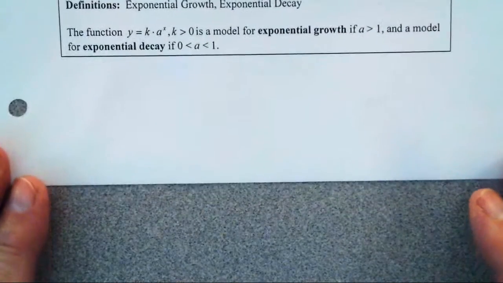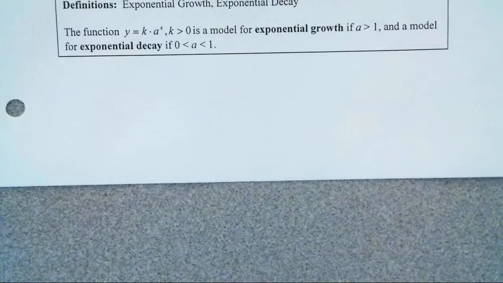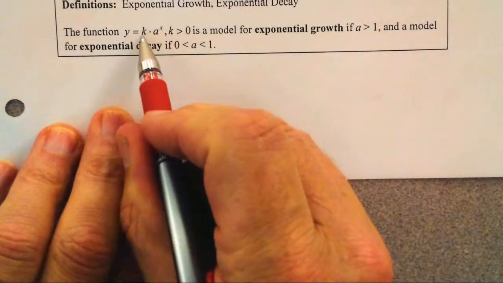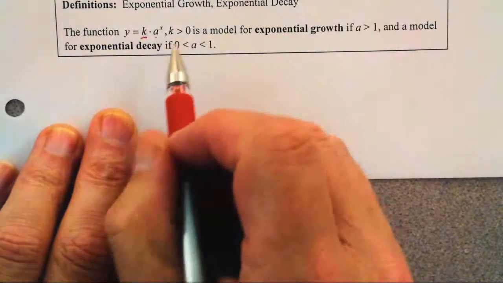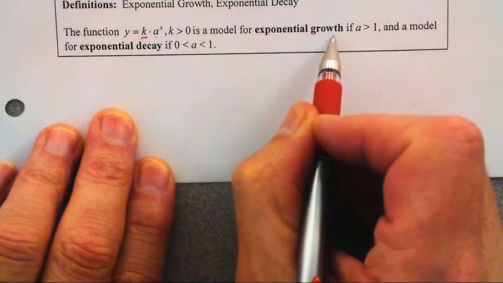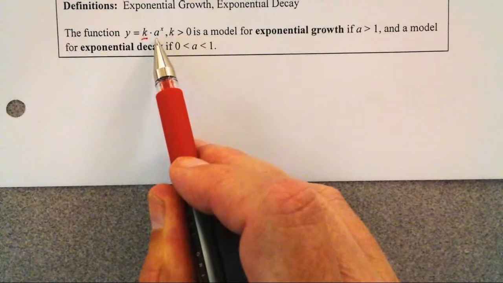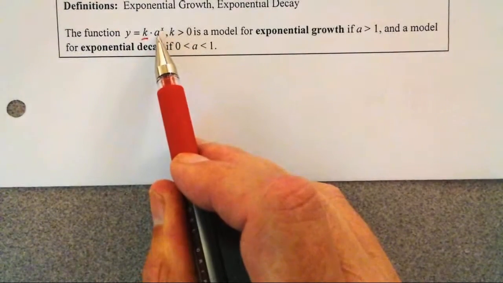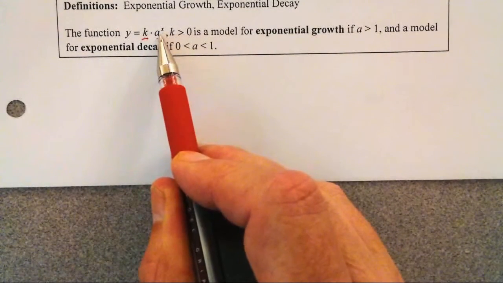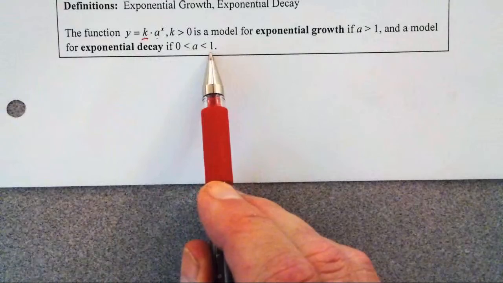All right, exponential growth and decay. Oftentimes population growth, half-life problems, investment problems, tons of real-world problems on these, and we were exposed to these last year. The function y equals k, we'll come back and talk about k, times a to some power, where k is greater than 0, is a model for exponential growth if a is more than 1. So in other words, if I have 1.7 here, every time I multiply by 1.7 k times, the number's getting bigger. If I have 0.5 here, the number's getting smaller. Every time I multiply by a half, it's dividing by 2. The number's getting smaller. Okay, that's exponential decay if a is between 0 and 1.